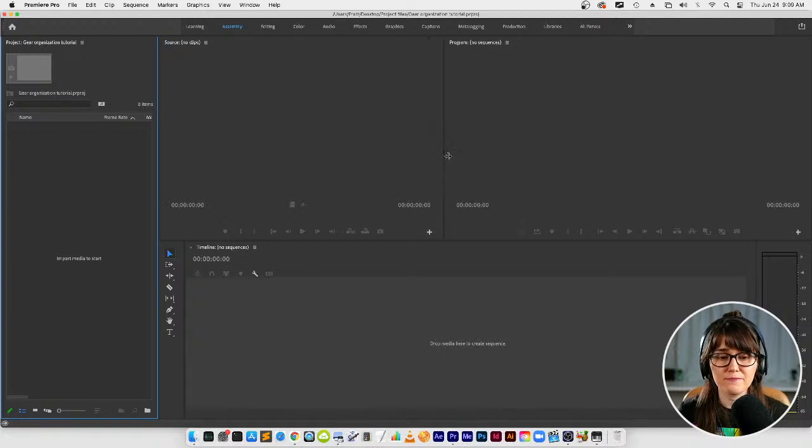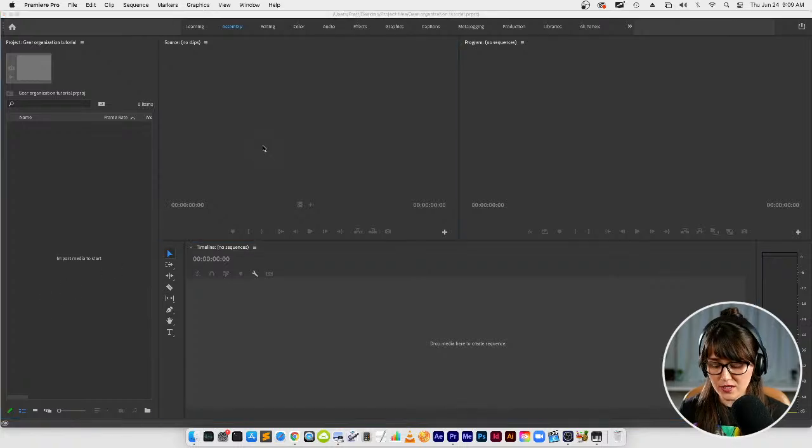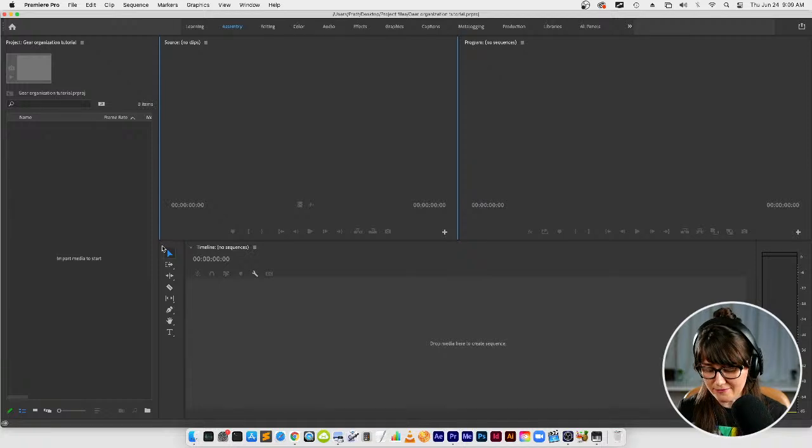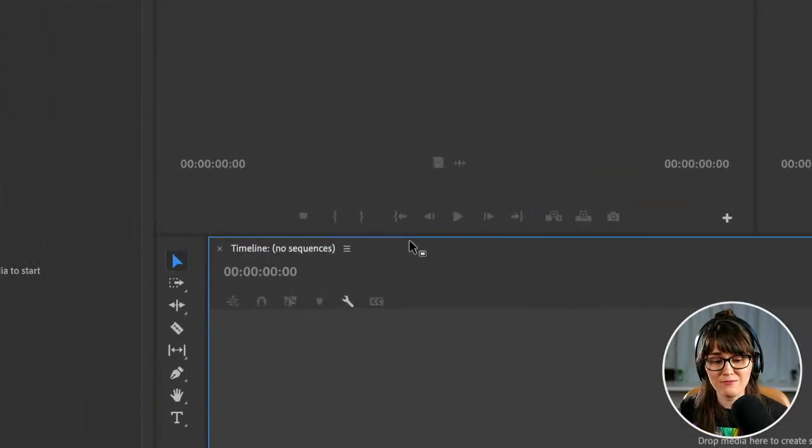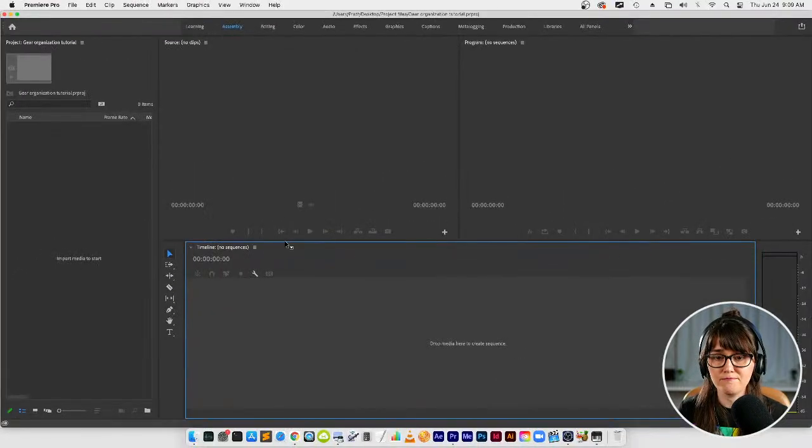Let's talk about what we're looking at here. In this interface, we've got different boxes. Each one of these boxes is called a panel, and each panel has a different job in Premiere, so it has a different function. Down here, we've got a tools panel and a timeline panel. We're going to get into all this in a second, but for now, I just want you to know this is not all the panels in Premiere. There are a lot more, but we don't want all the panels up at once because that would be a hot mess. We only want the panels up that we need when we need them, right?